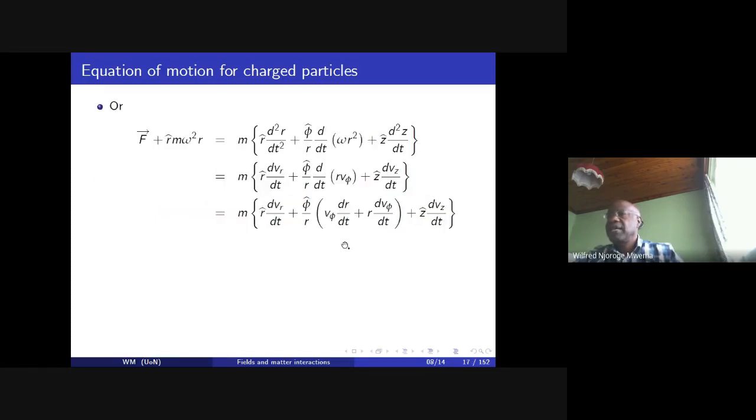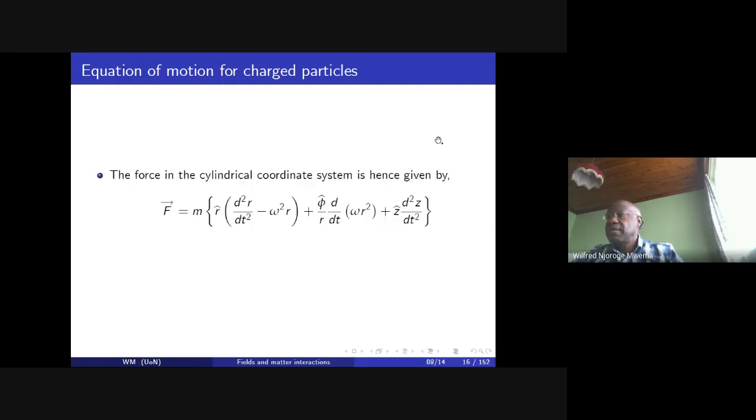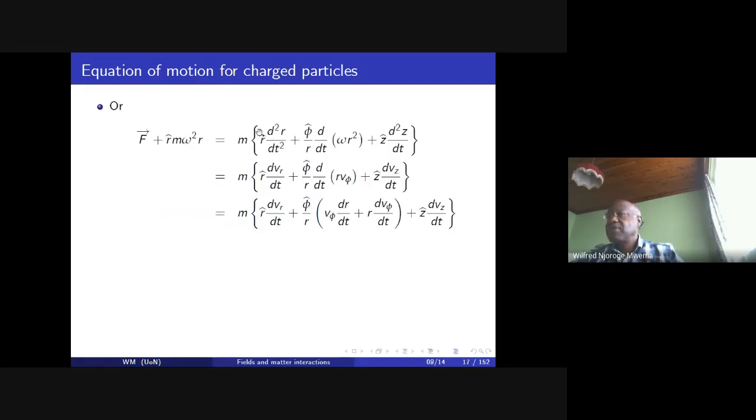It is given by that. And this can be shown, that is, we can always take some terms from this end which are not derivatives and put them to the other side, so that we are left with just the derivatives on one side. And this is what we have done here. Put that value to the other side, and we see that because of the circular motion, we are having an extra force term adding to the applied term, the applied field there. And this is very important to note.